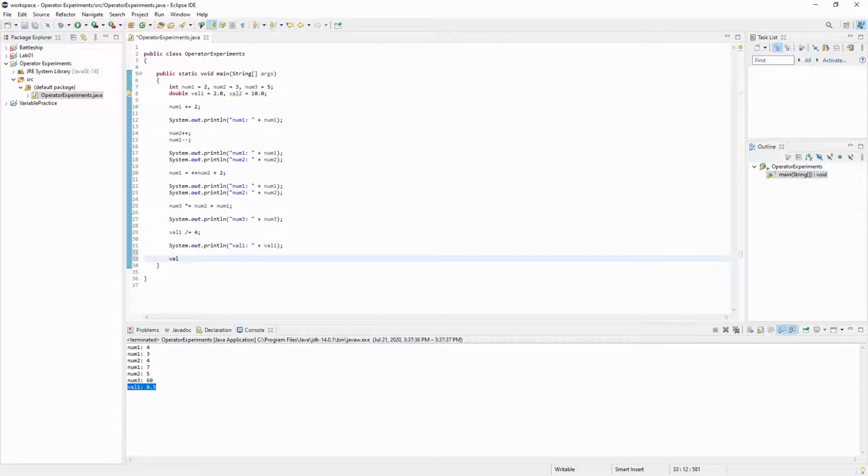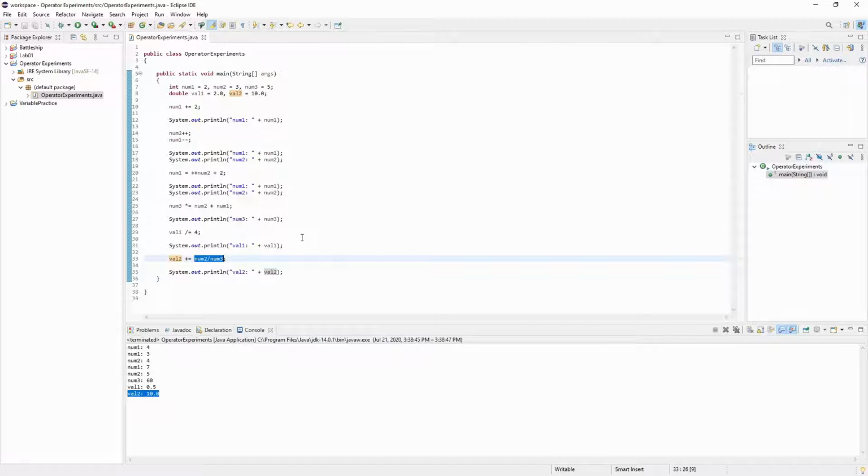So if I have val2 plus equal num2 divided by num3, then I print out val2. val2 here is not going to change because num2 divided by num3 is integer division and will be equal to zero.